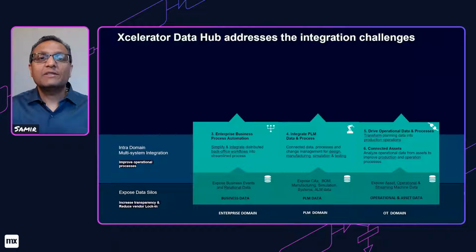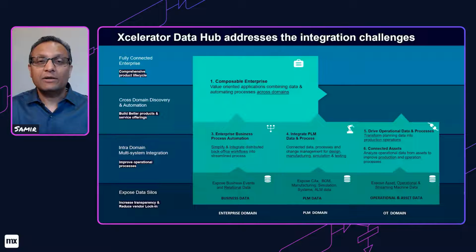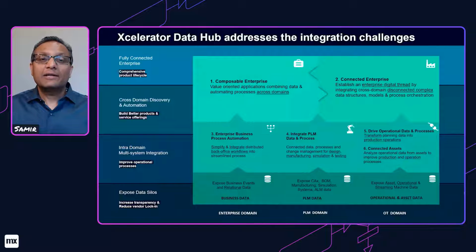individual level domain specific applications bringing together domain specific data, the next level is bringing information from multiple domains, whether it is bringing data from PLM and OT, enterprise or OT, enterprise or PLM. It does not matter. You need to be able to start consuming data pieces and processes coming in from more than one domain so that you can create these composable enterprise applications. The next frontier is around connecting everything, all the major systems across all your key domains that you're working on, and establishing a complete digital thread across these data pieces.